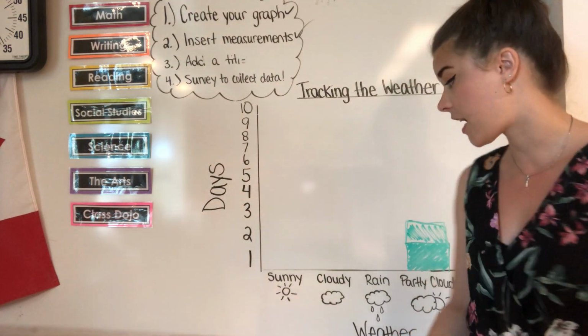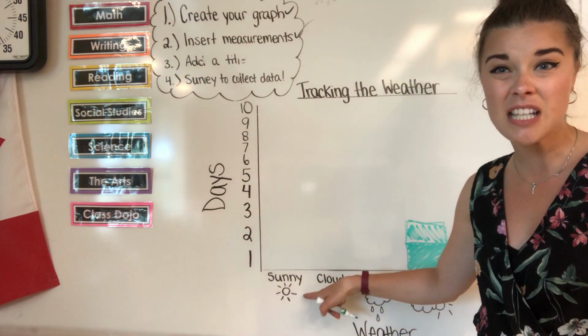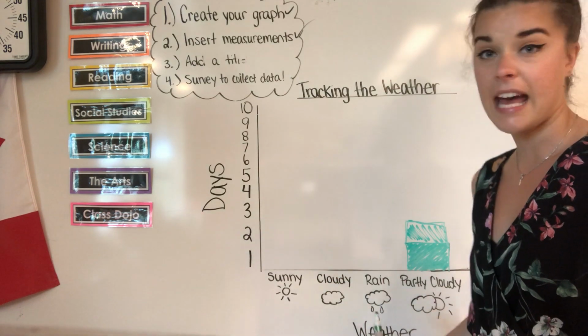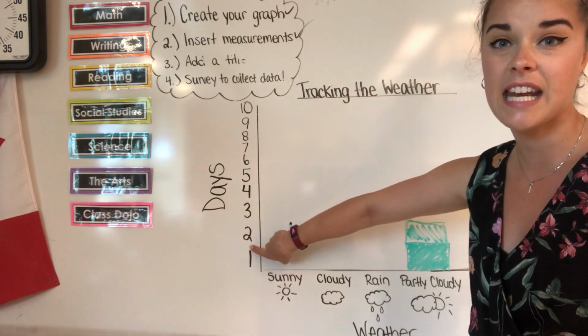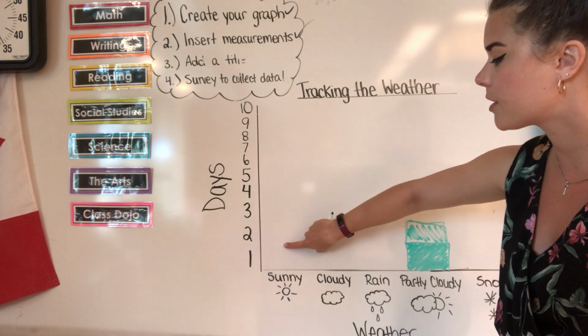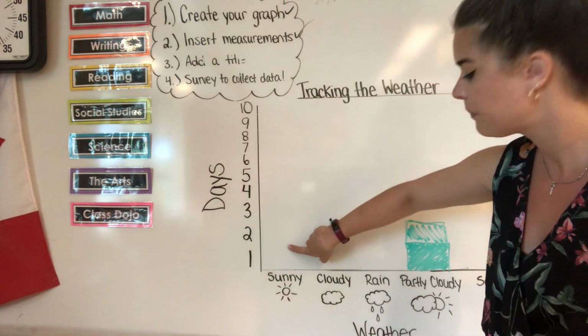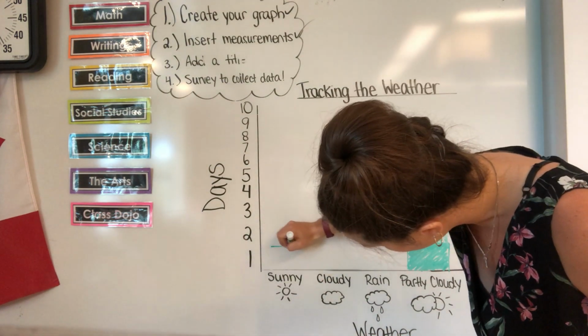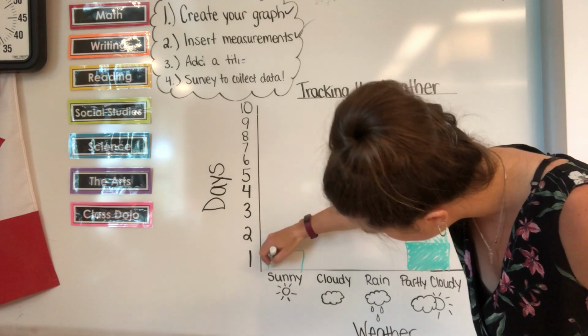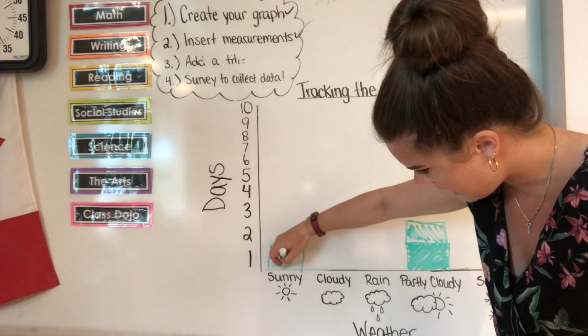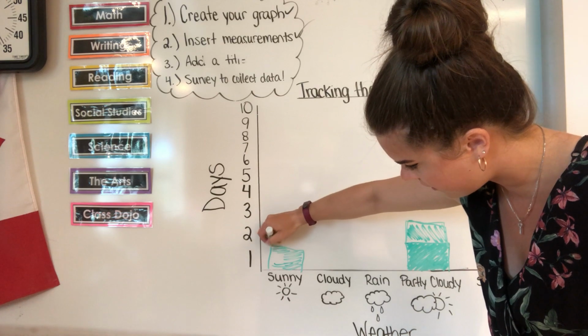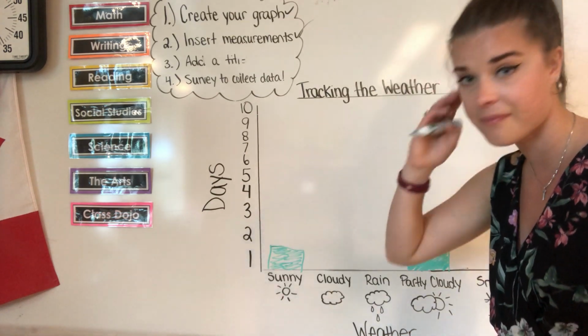Maybe on your 3rd day, it's sunny, blue skies. Again, start at the 1, that's our first sunny day. Slide it across so you're on top of the weather. And then you could create your bar. Again, shading it in, using a different color. I failed to do that in this example here.